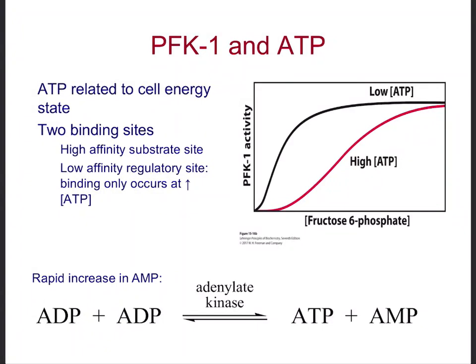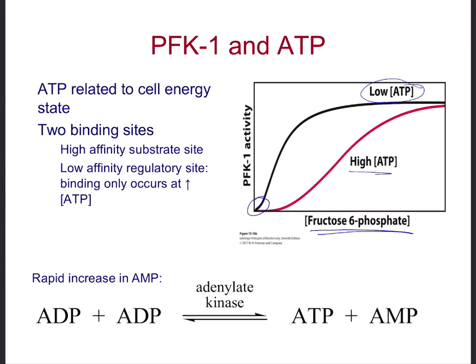Now, looking at PFK1 and ATP, what we see is that at low levels of ATP, our curve of activity versus the substrate concentration, fructose 6-phosphate, is getting close to Michaelis-Menten kinetics. There is a little bit of sigmoidal activity that we see here. However, when we go to higher levels of ATP, we definitely see some sigmoidal character to it. It pretty much loses all of its more Michaelis-Menten type hyperbolic kinetics.